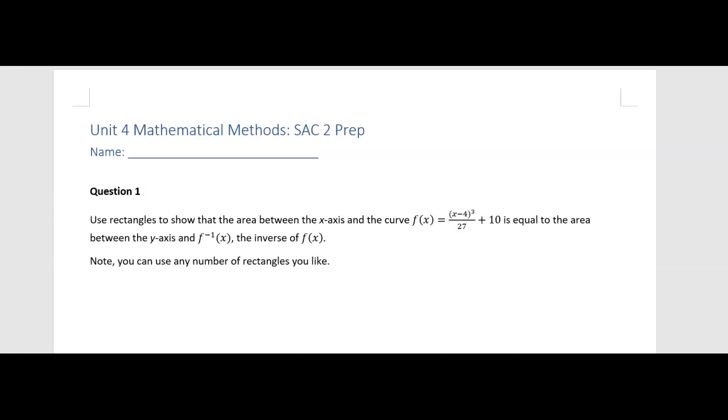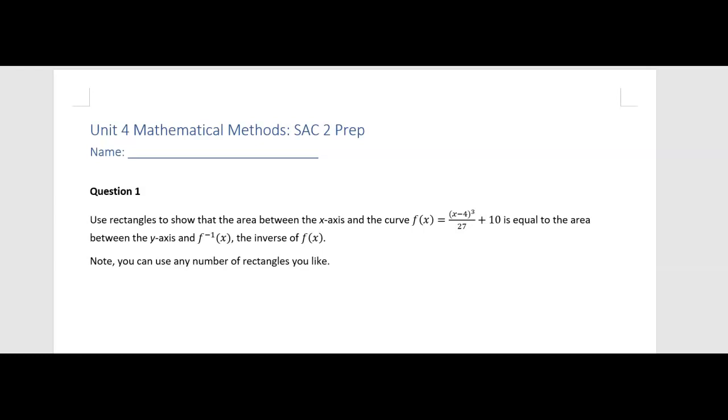So your result for your SAC will obviously depend on you demonstrating your knowledge. So it's just not a matter of answering the question and moving on. Kind of think about it as an English essay. If you were responding to a text, you don't just answer the essay question and you're done with it. You need to show your understanding of the text. So in your SAC for methods, or your SACs for methods, you need to show your understanding of the content, not just answer a question and get it right or wrong.